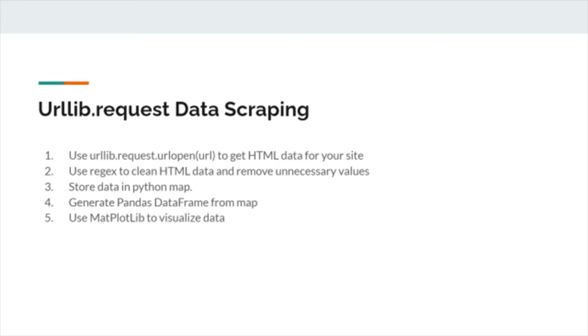Then you can use a for loop and iterate through what you do have and store it to a Python map or for each value. Then from that map, you can generate a pandas data frame, and just like we've been doing for most of the semester, you can use matplotlib to visualize that data from that pandas data frame.